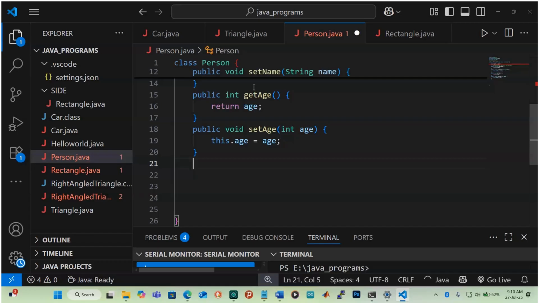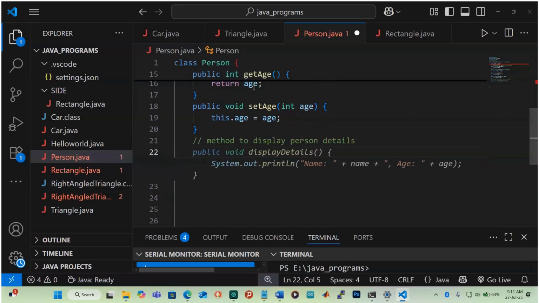And so next is to look at the method to display. As told, we are supposed to display the person details, and one of the ways that we have been told is to use the displayDetails function or method, and this is going to print out the name of the person and the age.